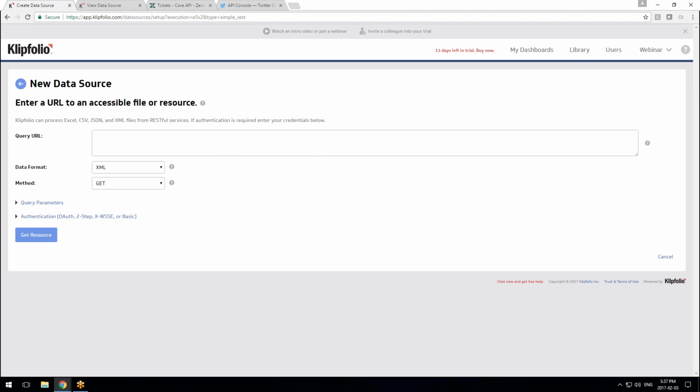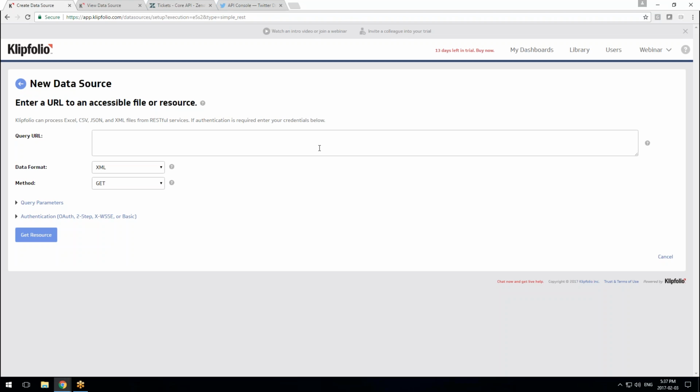Now this REST URL connector takes in a query that you would get from the API documentation of that service that you are interested in integrating with, and this basically will do the same thing that you've seen before with the other data connectors. It will bring that data in based on the query that you put in here. So if you want to connect to the service that you want to get data from, there are three things that you want to check. I just want to bring it back to the worksheet there. There are three things there that you want to check.